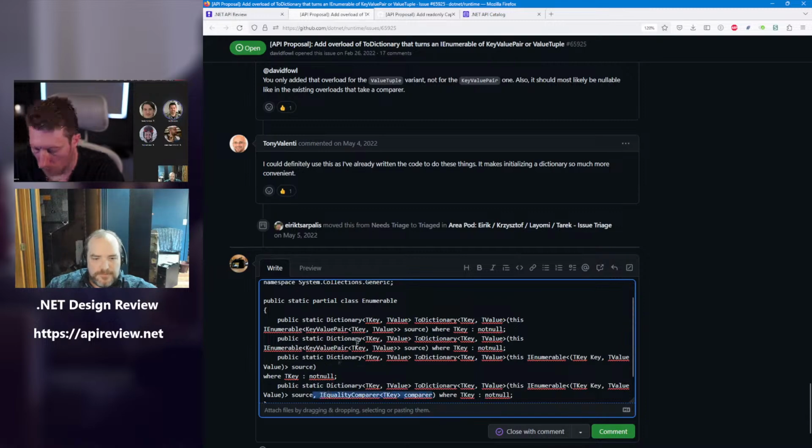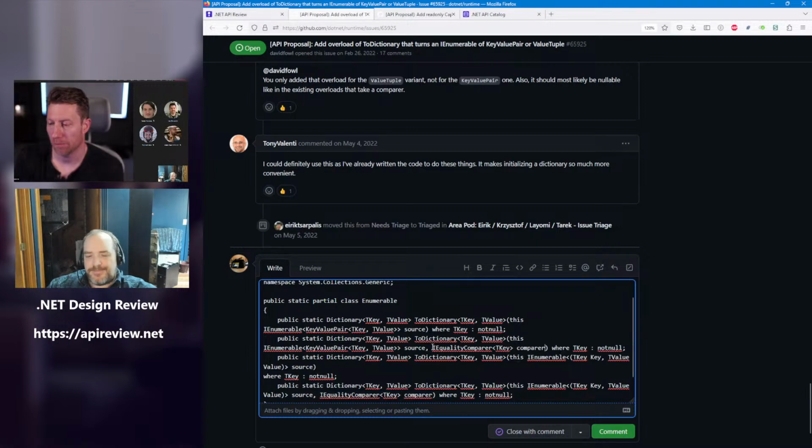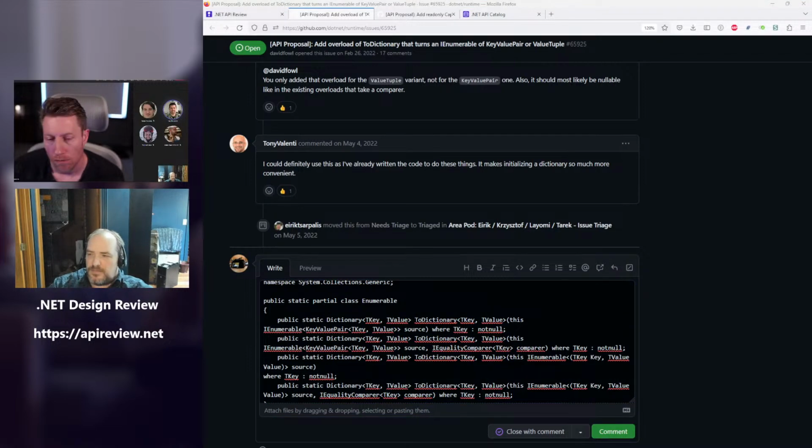Doesn't this mean that dictionary is going to have a two-dictionary extension method hanging off of it then? It already does. Does it? It's an enumerable. Yeah, but I didn't think that it actually fulfilled any of the other two dictionaries.